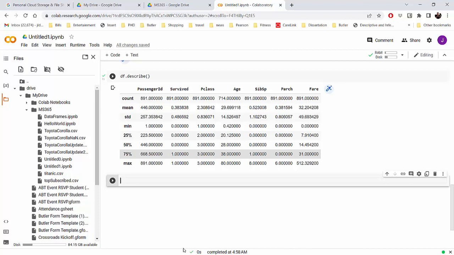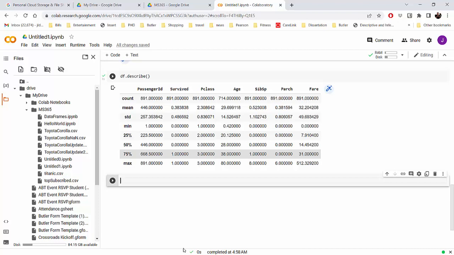Now while we're in here though, let's take a look at some of the basic descriptive statistics, and I want to show you how you can run these individually without having to use describe. Sometimes you need it, sometimes you don't, just depends. But the upside is if you've learned one, you've kind of learned them all. So if you know how to do max and you know how to do min, then you can do standard deviation and you can do value counts. All of those things are pretty darn easy. But let's just start with some basics and we'll work from there.